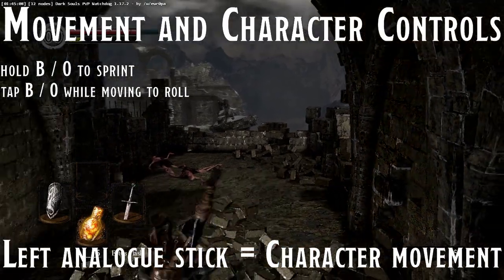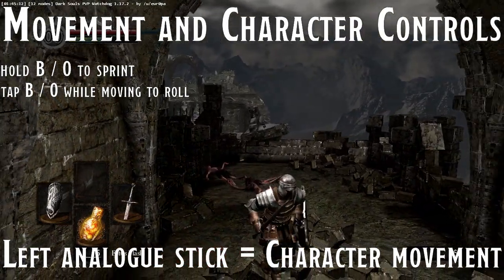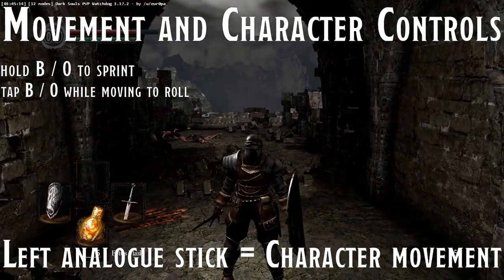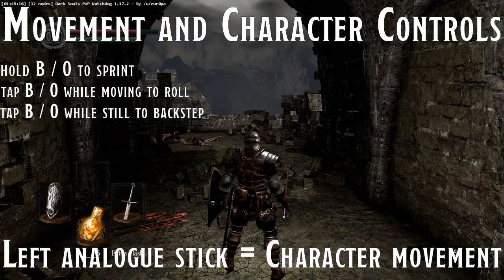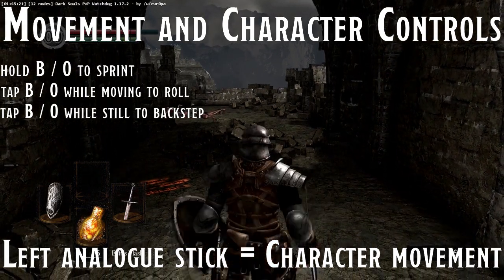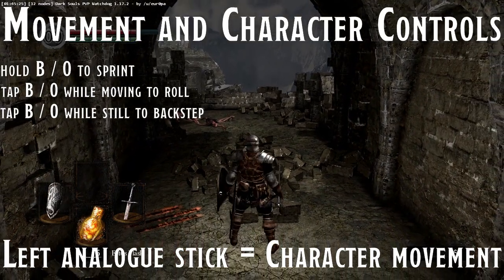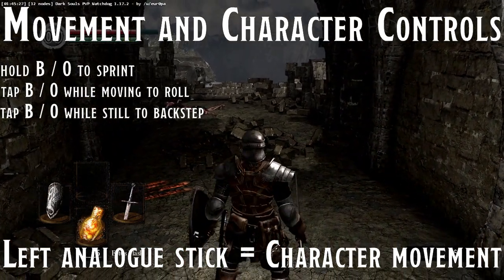Dark Souls 1 did not have omnidirectional rolling like Dark Souls 3. Rolling is useful for avoiding enemy attacks or dodging traps. Pressing B or circle while standing still will cause you to jump backwards, again using stamina. This is good for luring an enemy into attacking you and then dodging quickly out of the way.